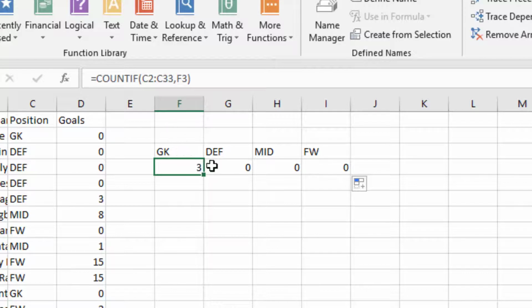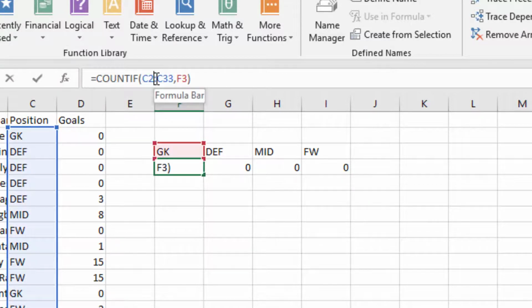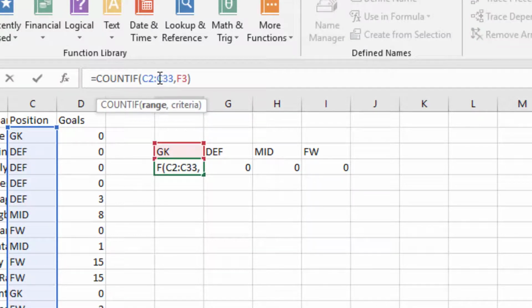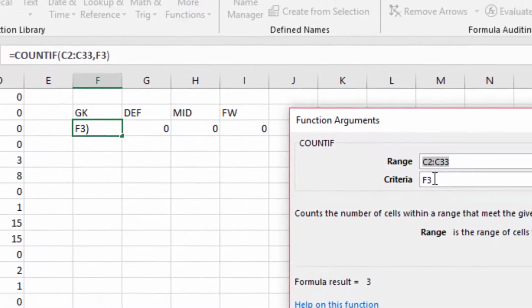It's because of referencing. We have to reference this range here because we don't want this range to change when we are replicating our formula. So select here, this is the range, or click fx so that it can be much clearer.